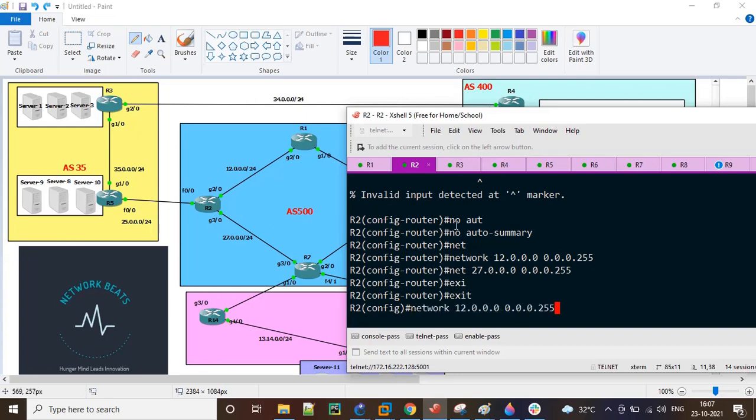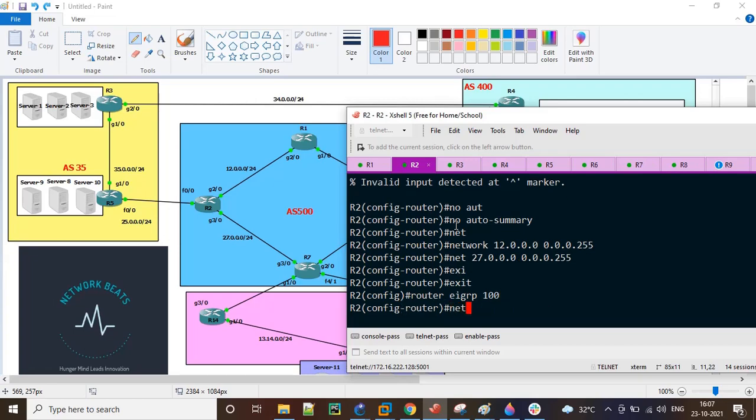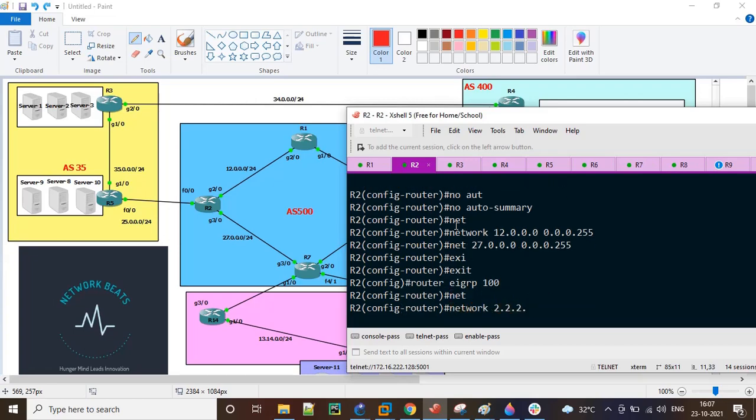Or basically also what I can do is I can simply say network 0.0.0.0, okay, but only for the edge routers I'm more specific here, by mentioning these prefixes.